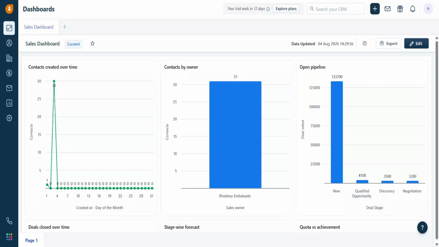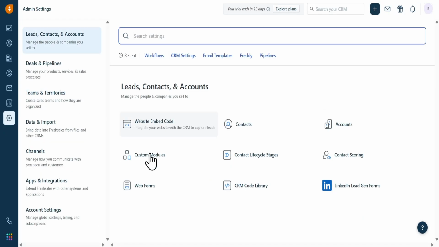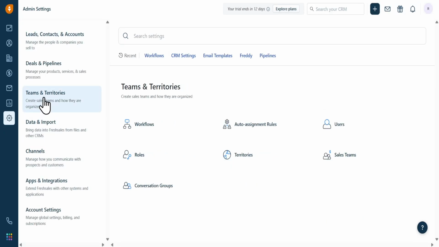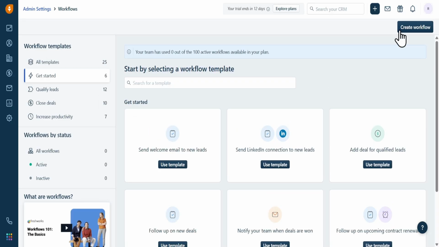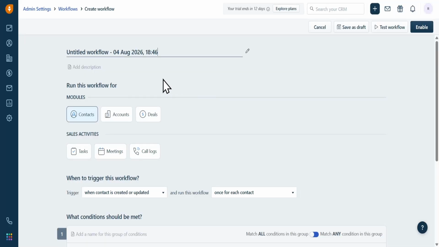In today's video, I'm going to teach you how to create email sequences in Freshsales. Email sequences in Freshsales help you automate a series of emails for your contacts, which is especially useful for outreach, onboarding, and lead nurturing. Before you begin, make sure you've already created the email templates you want to use. In this example, we'll be working with 3 prepared emails.